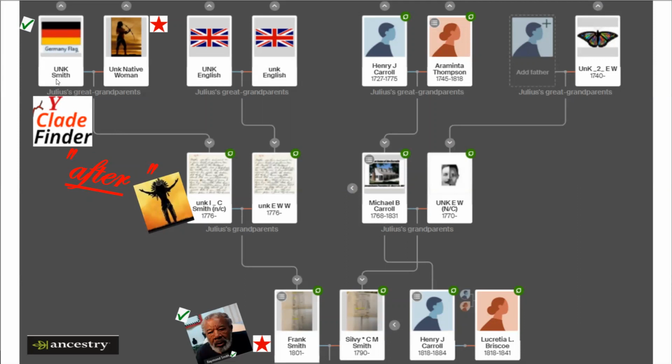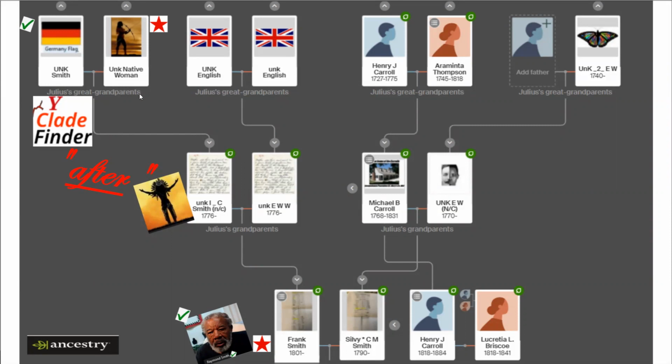And so I now know that the Native ancestry that Edmund talks about in the letter would have had to have come from the mother's line versus the father's line as a result of getting this Y-DNA test. And so now I've updated my tree, I've tweaked my tree accordingly based on new information that I have available.